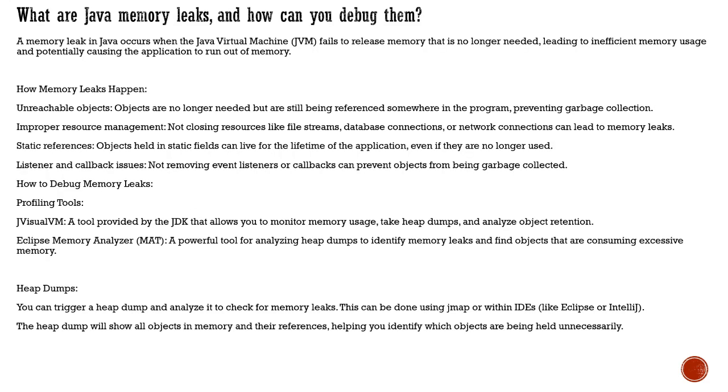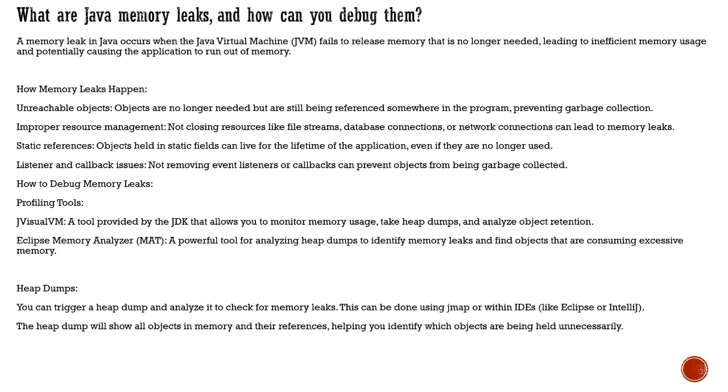Now, what are Java memory leaks, and how can you debug them? You must have heard of memory leaks which happen, and your application suddenly shuts down. So there is a large problem which is happening. Automatically, your application shuts down, right? What happens is that your virtual machine will try to allocate some memory in the space, but as there is no memory available, as the resources are getting utilized quickly, it will lead to inefficient memory utilization, and also it will lead to an out of memory error, right? So your application will shut down, and it will be out of memory in that case.